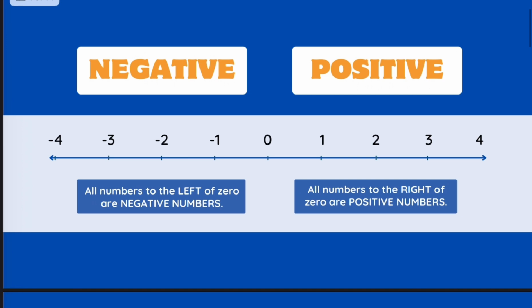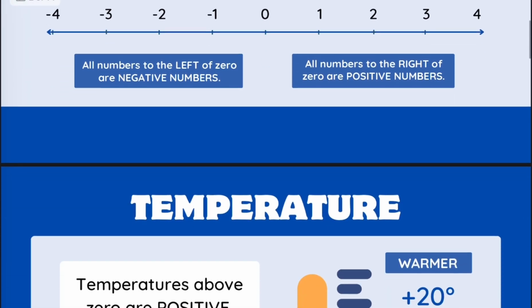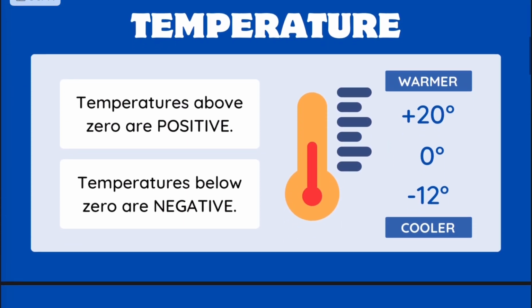So, let's take a look at this number line. In the middle, we have 0. And to the right of 0, we see all the numbers that are positive, the same 1, 2, 3, 4. But to the left of 0, we have those same numbers, but they're now negative: -1, -2, -3, and -4. And the farther those negative numbers are from 0, the less value they have. Okay? So if that's a little confusing, let's take a look at some examples.